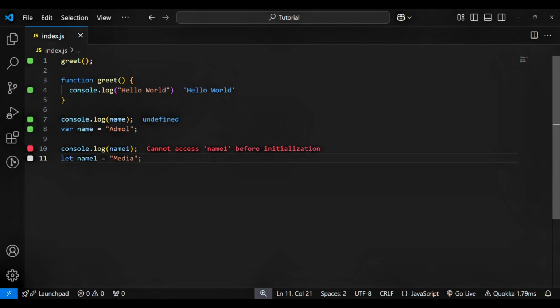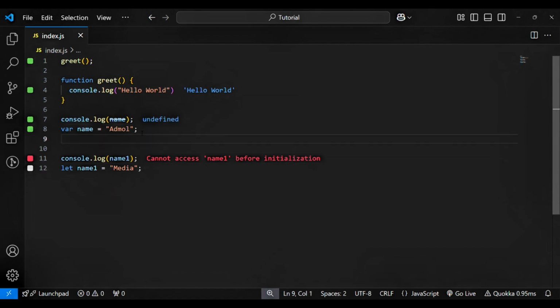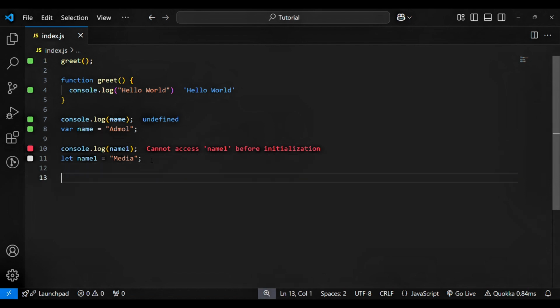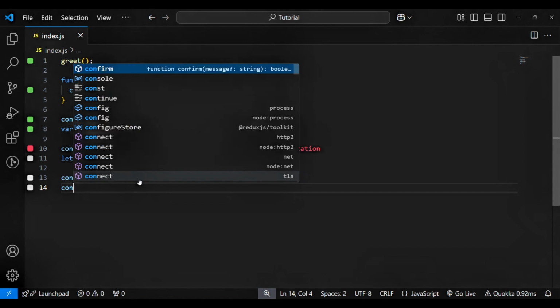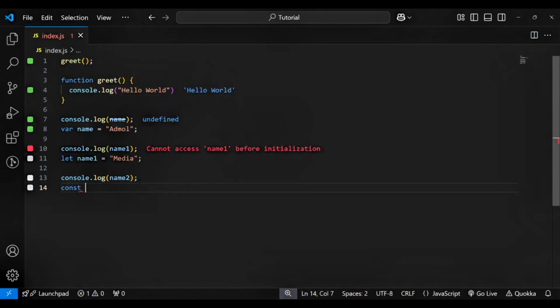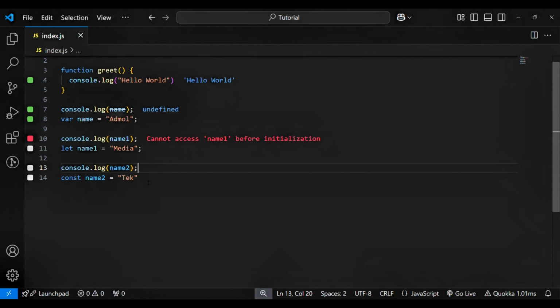So that's it. If I also try to do something like this, let me copy this so that I can show you that const will also give us a reference error. So I can just say name2, and then say const name2 should be equal to tech. So they both yield the same result.